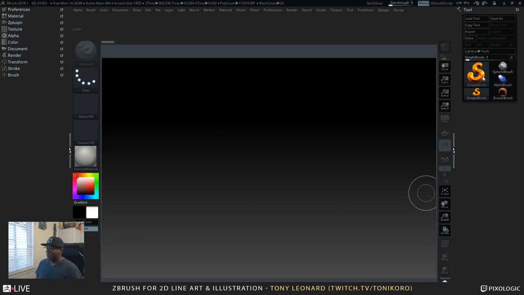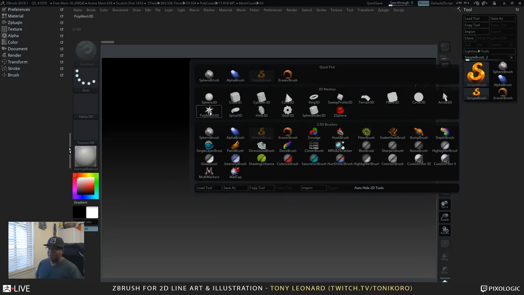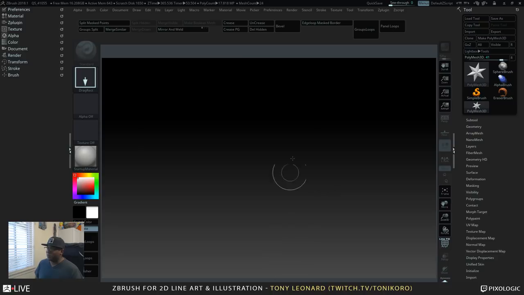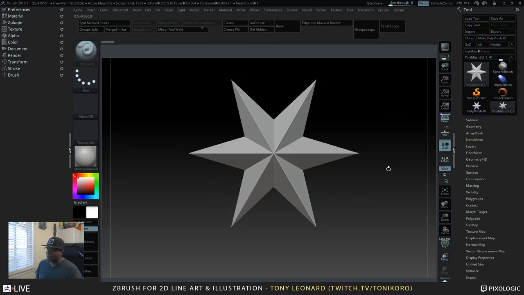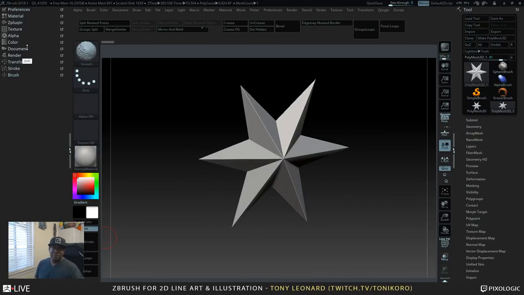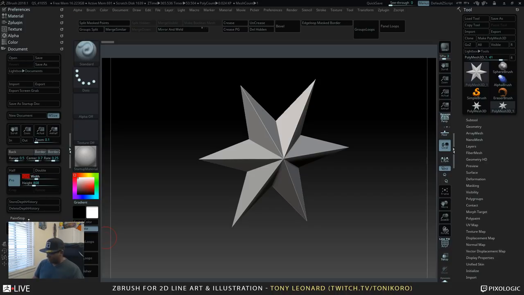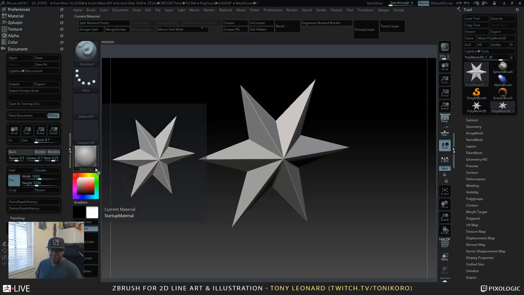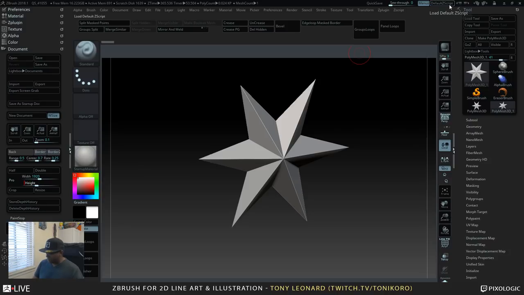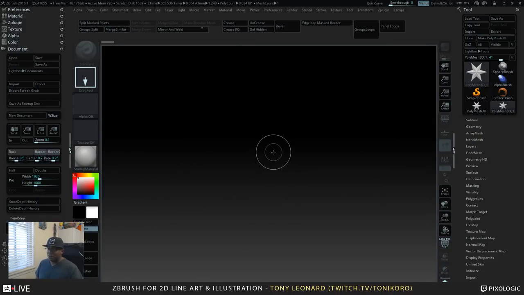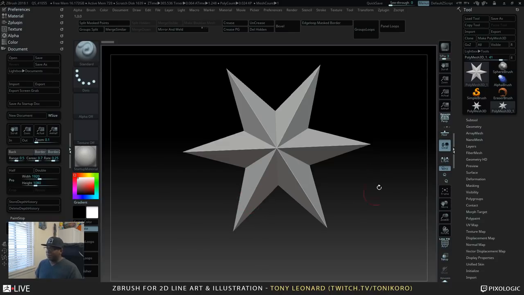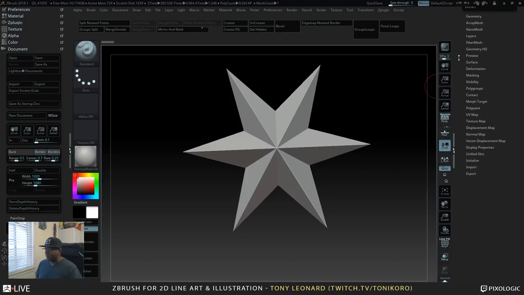Alright, so usually I'm just going to go up here to the tools. I'm going to grab Polymesh 3D. I think Mike Pavlovich mentioned this, but every time I drop one of these, the cool thing about dropping a star is you can immediately get started because you don't have to make it a Polymesh 3D, because it's already a Polymesh 3D. So I'm going to hit T on the keyboard. And let's see, just for document's sake, I'm going to bump it up just a little. 1920, turn Pro off, do 1920 by 1080. The workspace and resize it. And when I do that, I'm going to have to say Command N and do New, drag another star, T to start editing again. I'm going to come down to the subtool. I'm going to initialize this, of course.